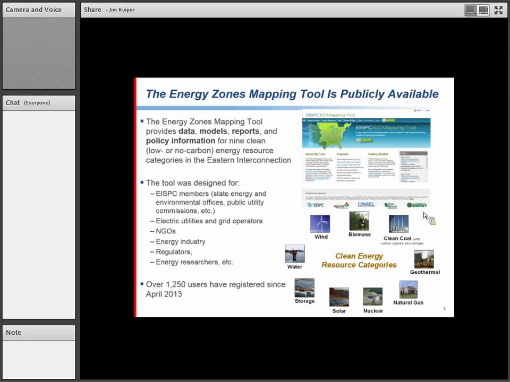The scope of the tool, bottom right, concentrates on clean energy resource categories. Those are all low or no carbon energy resources that are used for power generation. And some of the categories, such as coal, there are assumptions behind the technologies that are being used. In the case of clean coal, these would be newer designs for power plants that include carbon sequestration and storage. And then nuclear as a no-carbon source. So from the standpoint of carbon, nuclear is very good for that.